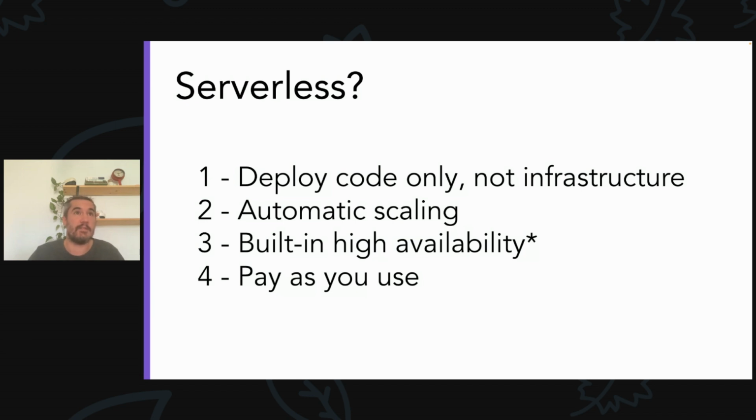And the fourth and not the least is pay as you use. So it's usually billed by milliseconds. So the faster your function or your container spawns, the lower the price will be at the end of the month. So this is the big four of serverless. Of course, there are more features, but let's focus on that today.